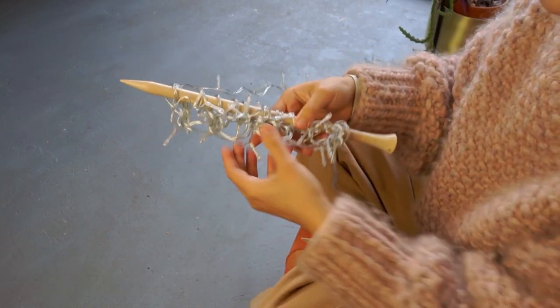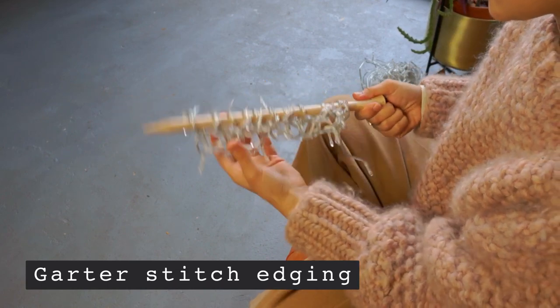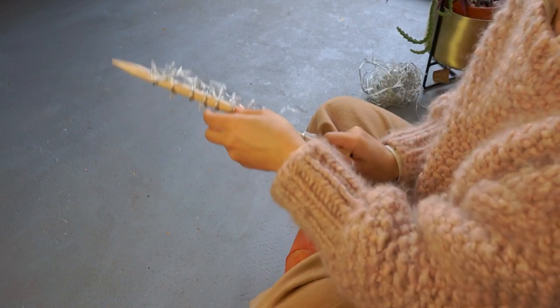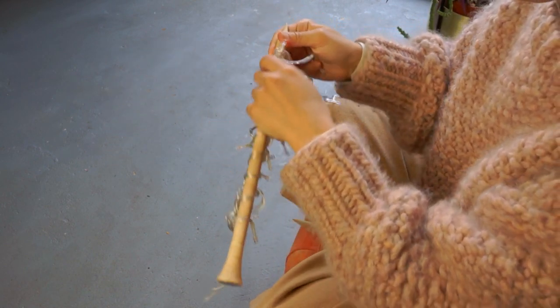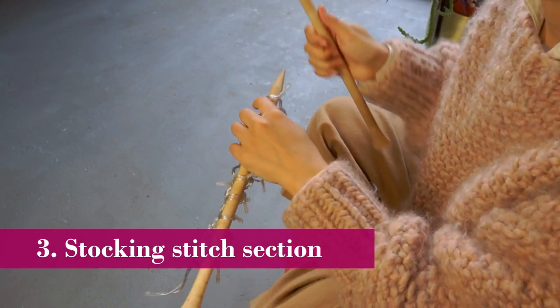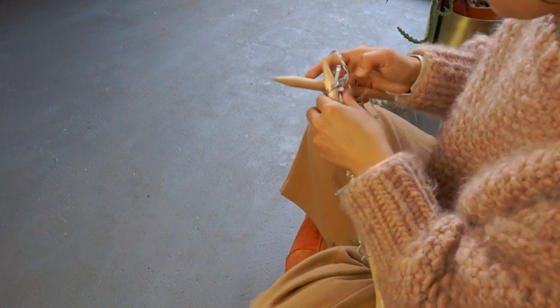So that's my two rows of garter stitch. You can see that the stitches are already spreading right out down the needle. And now I've decided to keep going in stocking stitch, so I'm going to do a row of purls.